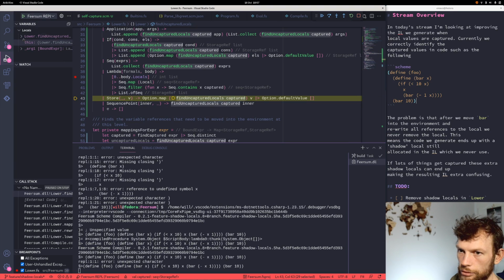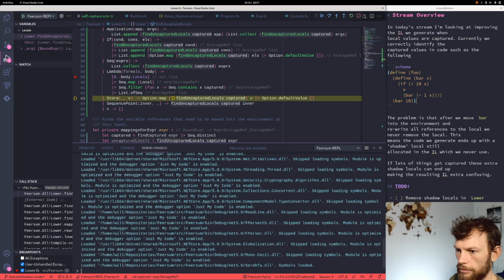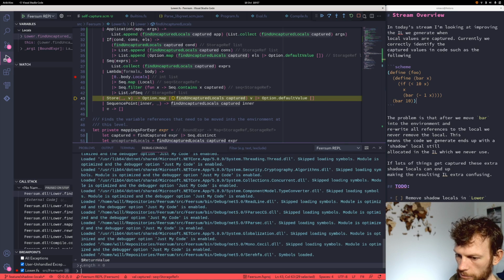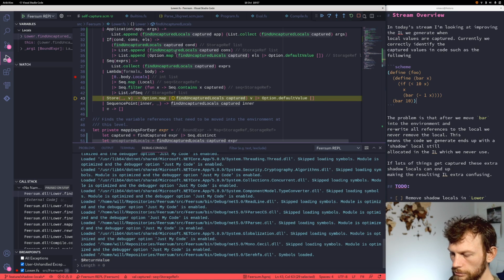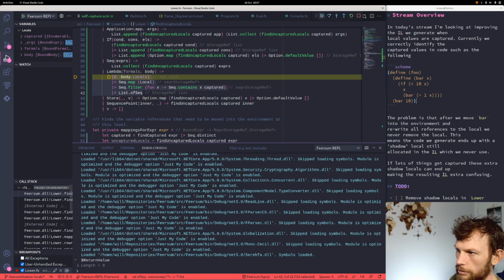Find uncaptured returned raw view. Let's just have a look at this in the debug console. Yeah, so this returned nothing, which makes sense because there were no values. So how about bar?